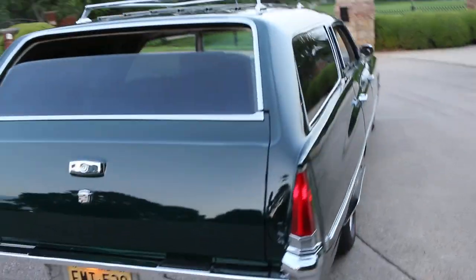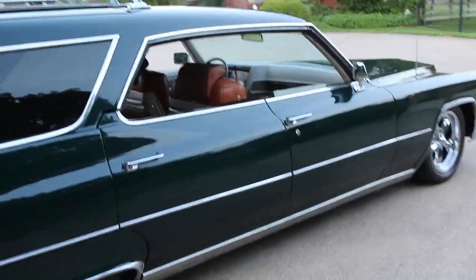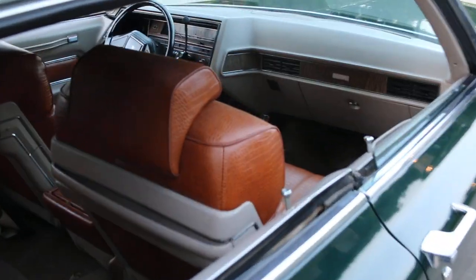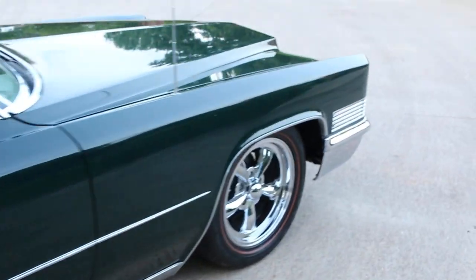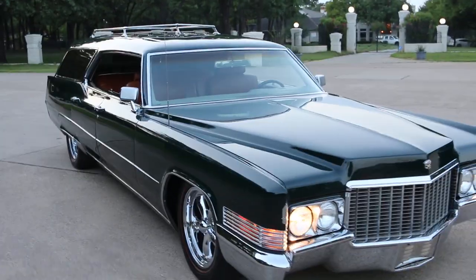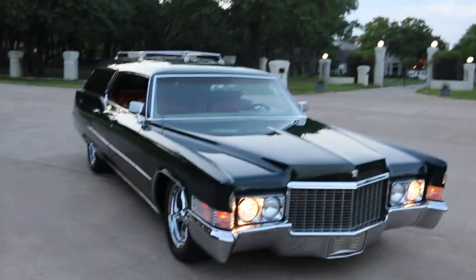There's the Cadillac traditional tail lights and you can see the license plate light — British racing green 1969 Cadillac station wagon. It sounds to me like the muffler might have a little hole in it; when I get it up on the lift I'll check that out. If you want to have one of the only ones at a car show, you show up in this and nobody's going to have one — this is really cool. If you have any questions give us a call, we're Texas Best Used Motorcycles in Mansfield, Texas. We'd love to ship you this car — we can ship anywhere in the USA or anywhere in the world. Have a great day, I'm Bronco Bob wishing you happy trails.